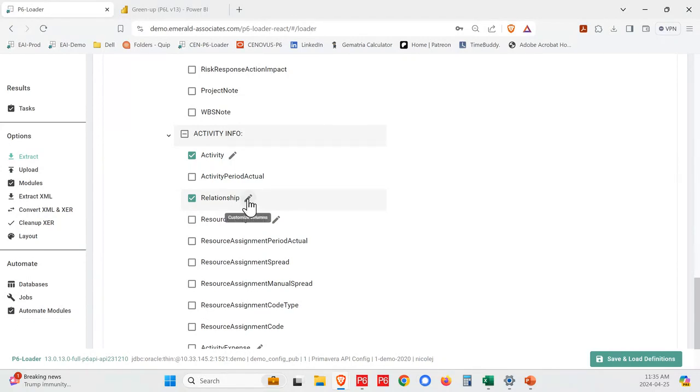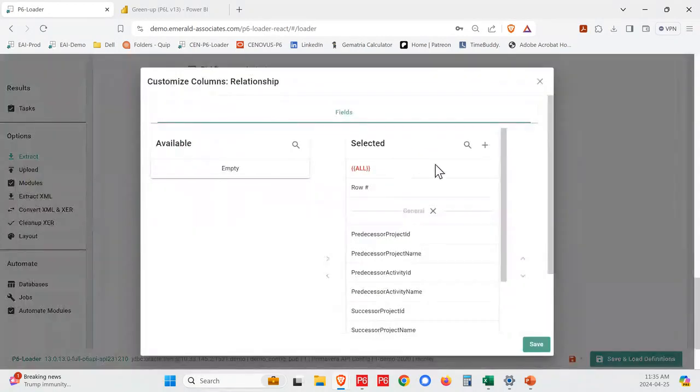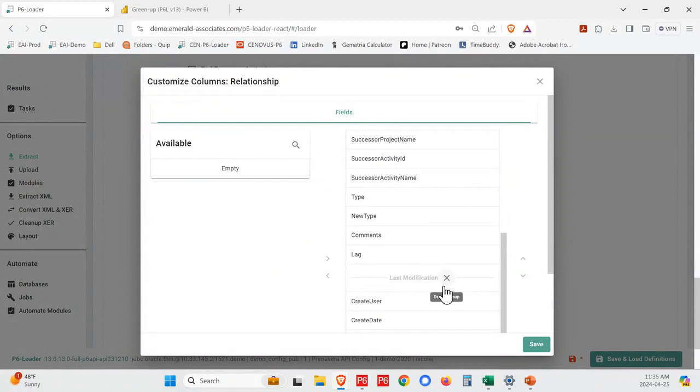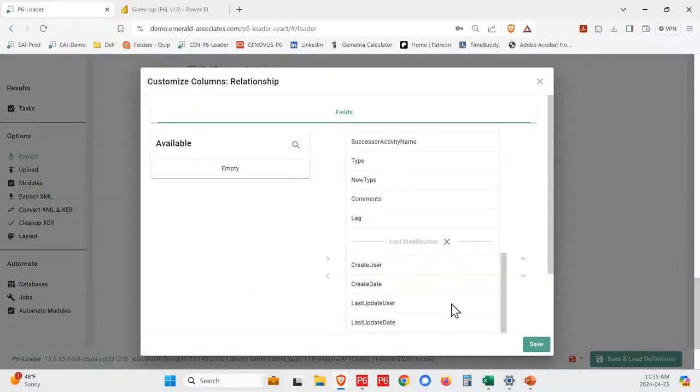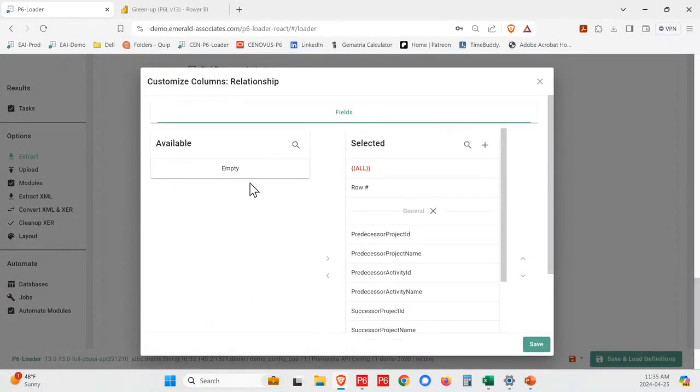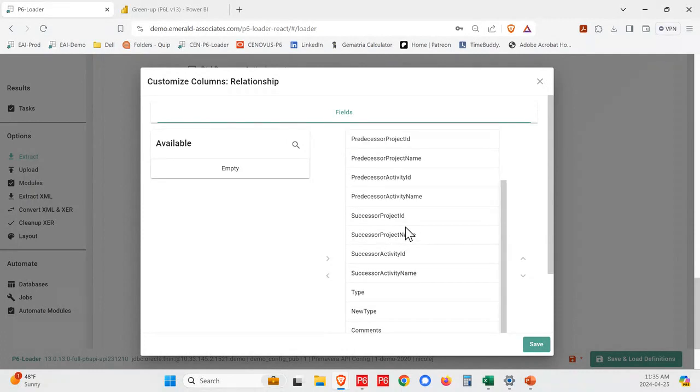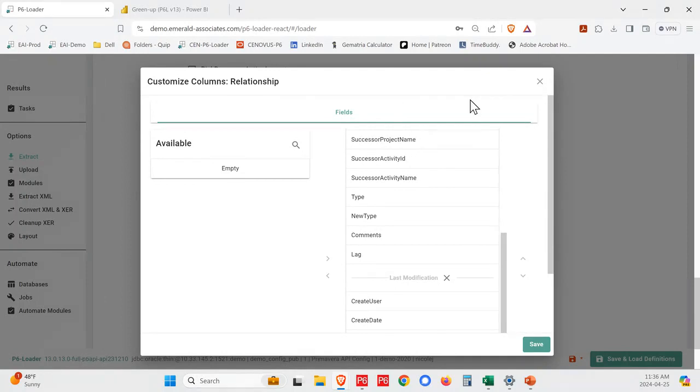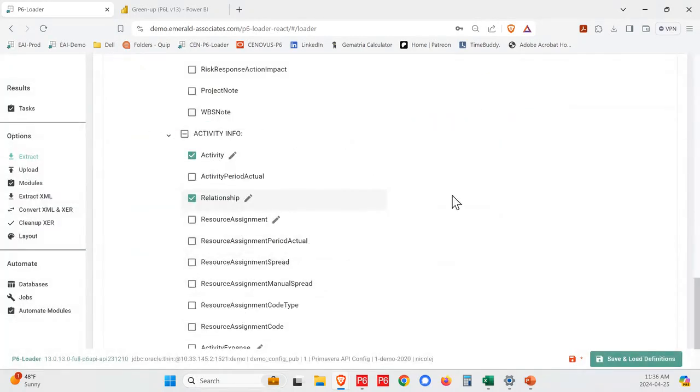So just in case you don't remember, these little pencils on the side allow you to edit which fields it's taking. Okay, so if we've added too many fields, you might say, oh, this is not an enhancement, it's too much. Not a problem. You can remove some of the fields, okay, if you don't want to see them. Okay, so that's how you would do that. You can get some of them out of your selection.